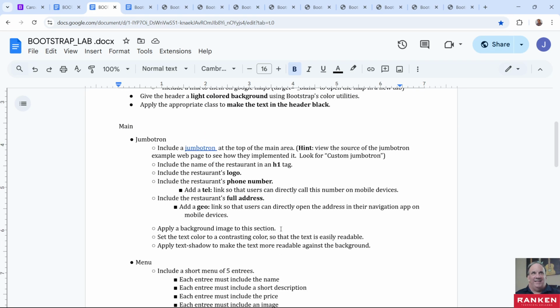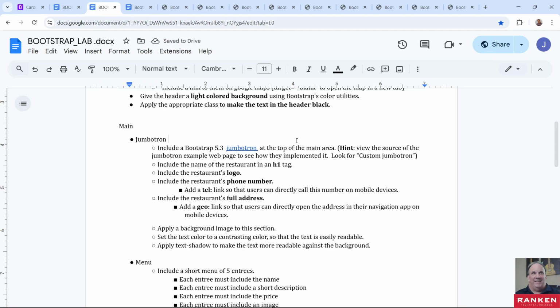And then you've got your Jumbotron, right? But here it's really supposed to be, I should add something to this, let me just put in Bootstrap here. Put in 5.3 as well.